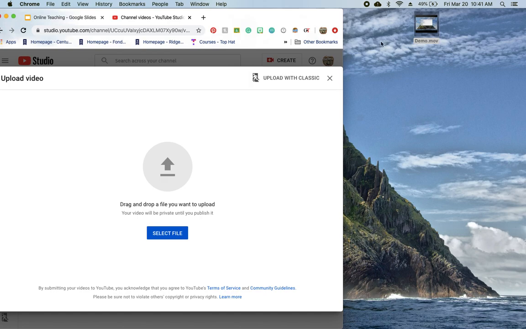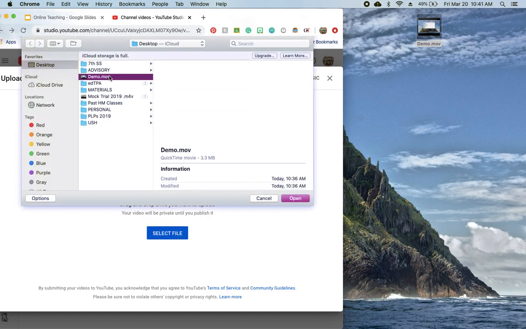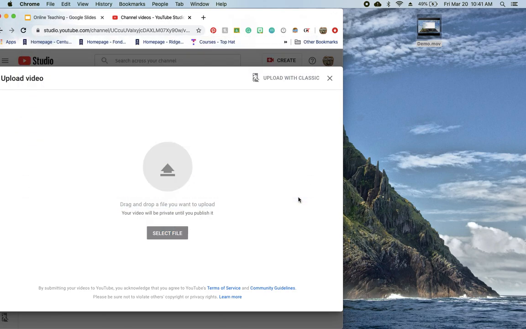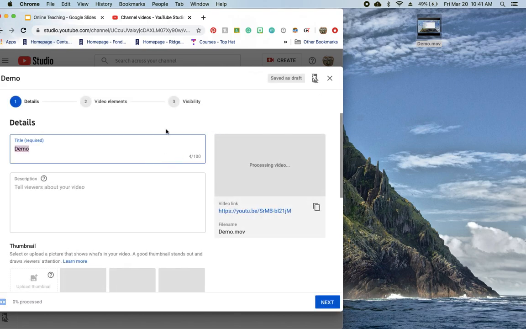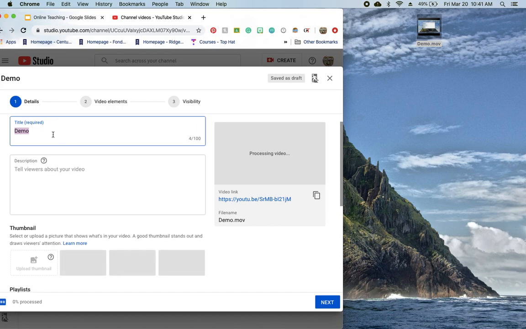I'm lazy. I like to drag and drop, but you could go to select file. So if you drag and drop, you'll just drop it in, select file. You would just make sure that you are looking at your desktop. You can click it here and hit open. You'll know it worked either way if you drag and drop because it has that little arrow. You're going to want to give it a title.